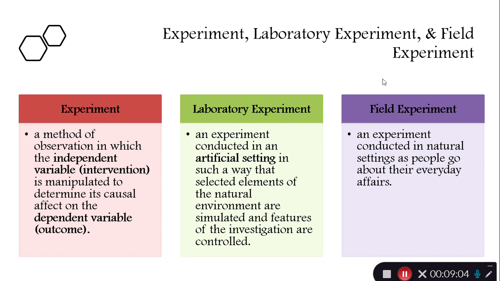In terms of laboratory experiments, these are experiments that are conducted in an artificial setting in such a way that selected elements of the natural environment are simulated and features of the investigation are controlled. Laboratory experiments are typically done within medical settings as well as within animal research. But for us as social work practitioners doing this work within agency contexts, typically our setting is more of a natural setting, which means that we are more likely to conduct what we call field experiments. And these are experiments that, again, are conducted in natural settings as people go about their everyday lives.